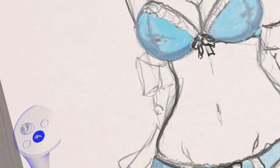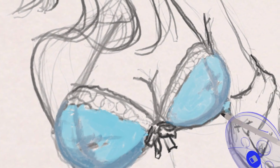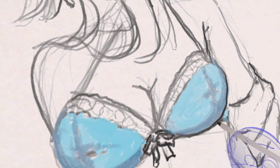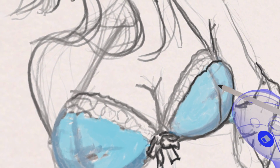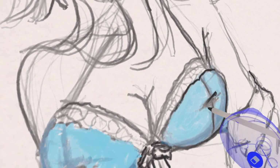Let's move on to the bra. Bras and drawers will be done first. Spandam told me. Gotta cover her up. Can't have nudes. That's gonna be a different channel when I become a more famous artist, which will be never, so you don't have to worry about that.